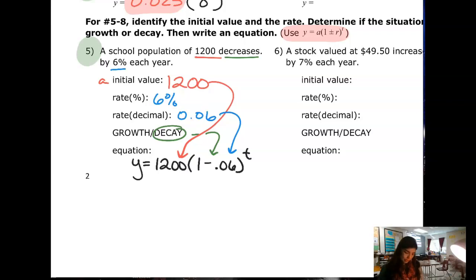But you might not see answer choices like that. They might hide the details from you and actually do the subtraction there. 1 minus 0.06 is 0.94 to the t power. Either of these are options. I'm unsure how the test writers will write a question for you. They're both valid. They're both the same. 1 minus 0.06 is 0.94. So it doesn't matter how you write it, as long as it is the correct numbers, using the right a value, rate, and the decrease.